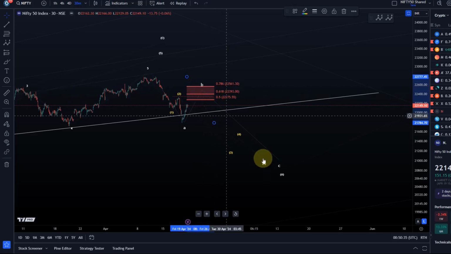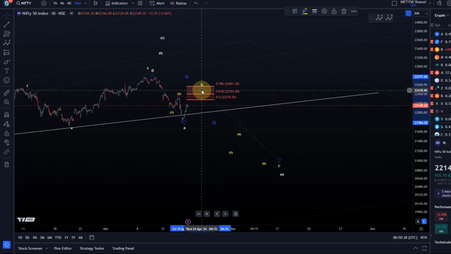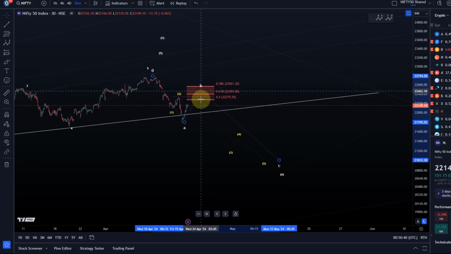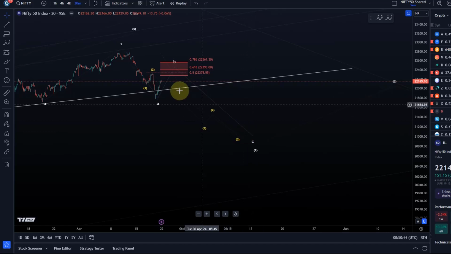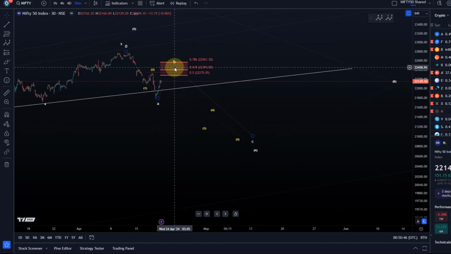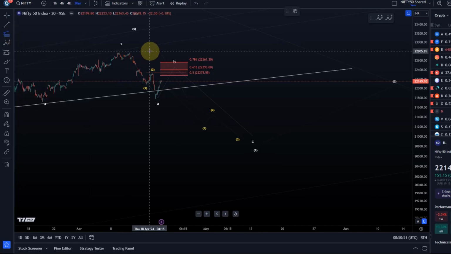From here we can then get a reaction to the downside. Now B waves sometimes overshoot, but let's see if it reacts to this area. And then a move down can happen in wave C. Once we have the B wave top in place, I can give you a target for the C wave. Assuming the yellow count might work out, we can already define targets.